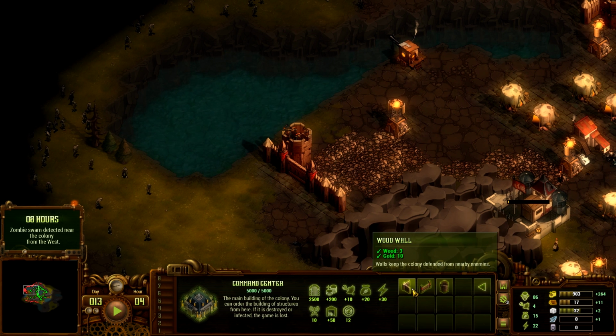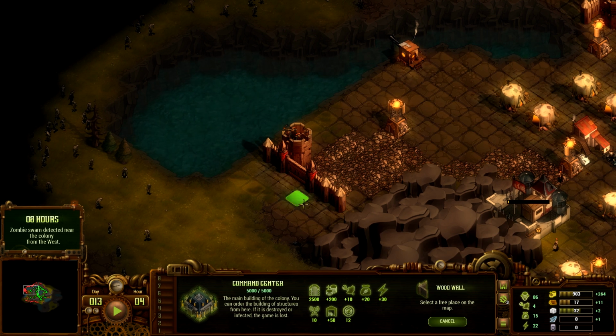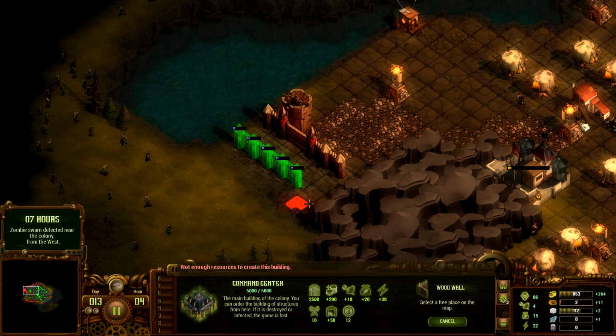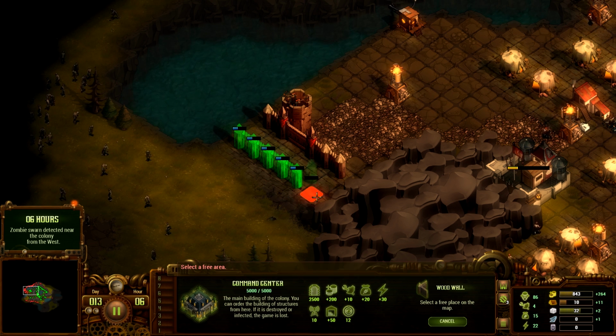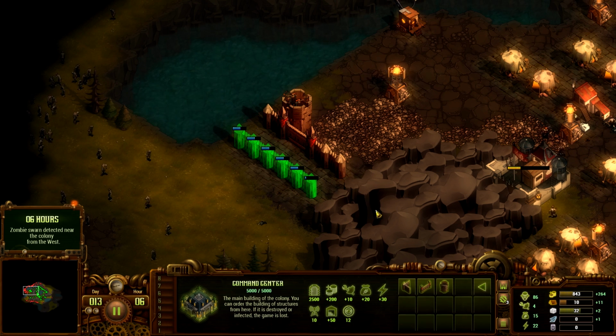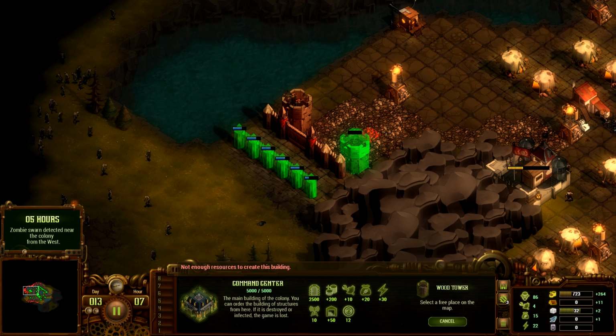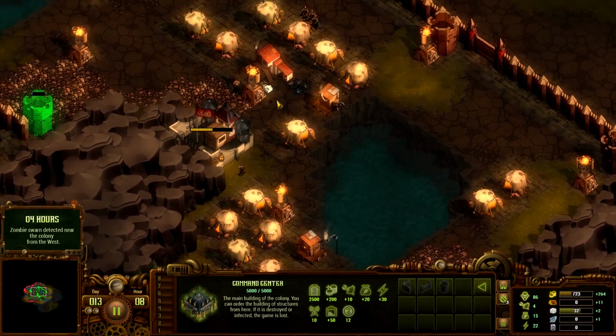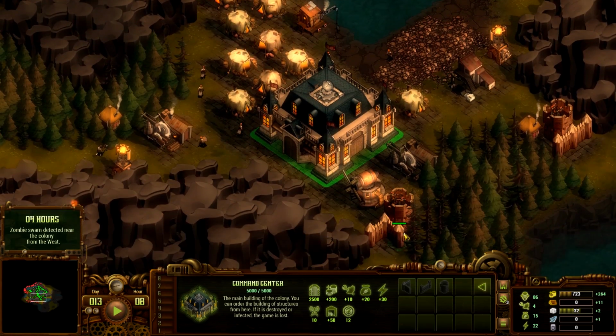What I can do is a double wall. I'm gonna go like so. So if they break through that first one, that should be okay. And then if I put another tower here, I can bring in some extra guys.